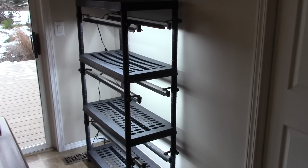So I just want to let you know that you want to keep an eye on your seedlings if you're growing them in a sunny window, and I have no problem with you doing that at all. I just want to make sure that you're aware that they will be leaning towards the sun, trying to get as much light as possible, and that you will have better results growing nice strong seedlings and healthy seedlings under grow light systems. It's totally up to you and your budget what you'd like to do. I just wanted to show what we have.